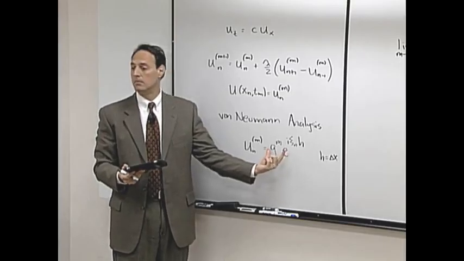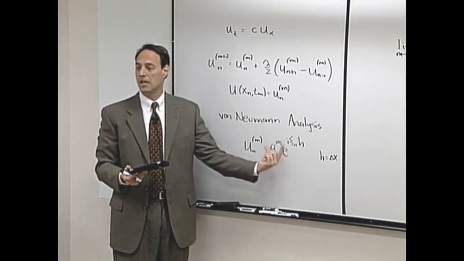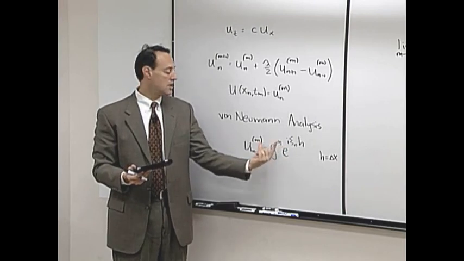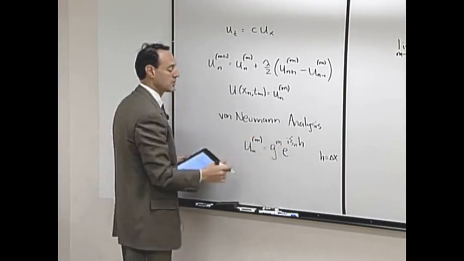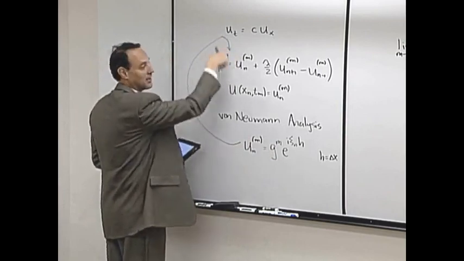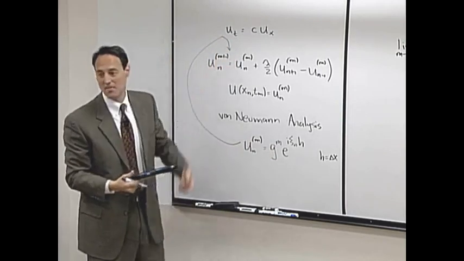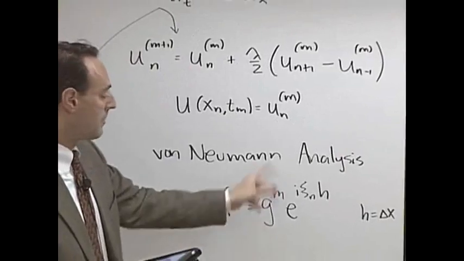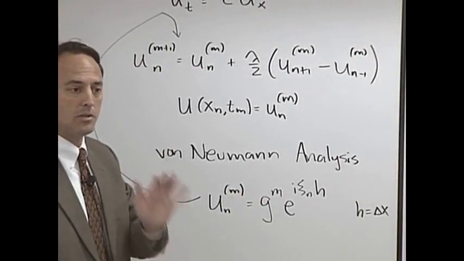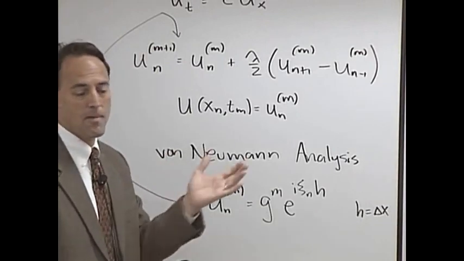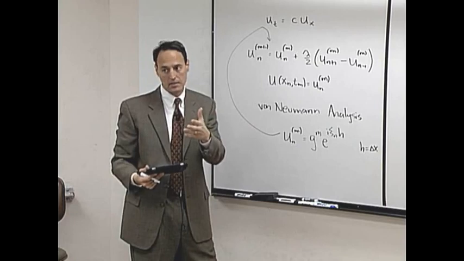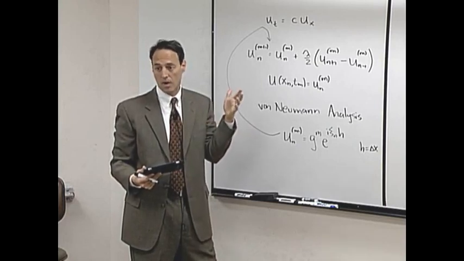You're making this up. You are going to shove this in and see what happens to it. That's all you care about. It's not anything equal. You just say, I'm going to assume this solution form, throw it into this scheme that I came up with, and ask what happens to this thing as I iterate. So it's one specific type of solution. Fourier modes. Okay? So it's limited, but if it blows up, you know you're going to have problems.